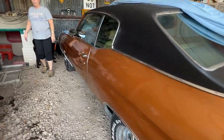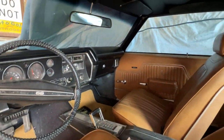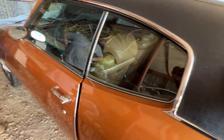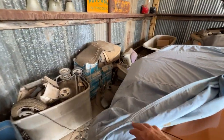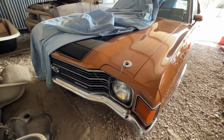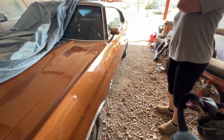And, of course, Craigers makes everything look better. I don't like those new low profile. This thing is beautiful, with the gold interior. He drives this one every now and then, tries to drive at least once a month. Black vinyl top. It's a 72. She is beautiful. Y'all just went back to the original color, or close to it. 396, 454. Small block 400.